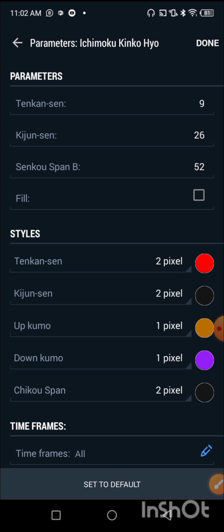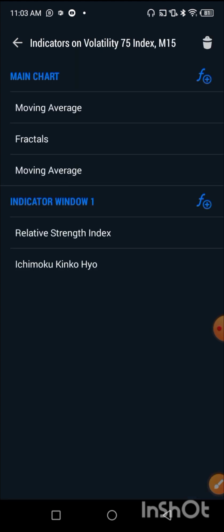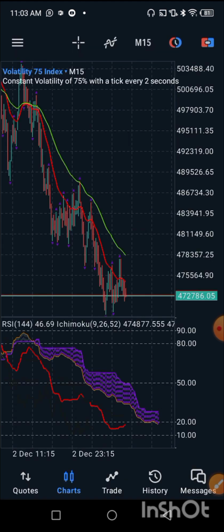For the Kijun-sen, use the background color you are using. Then for the down Kumo, use a color of your choice. For the up Kumo, use a color of your choice. For the last one, use the background color that you are using to trade. Then you click done. Let's go to our chart and see.